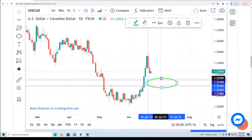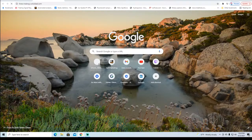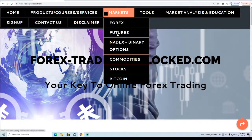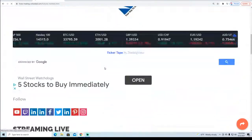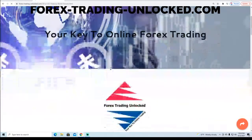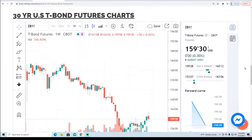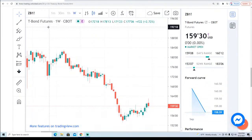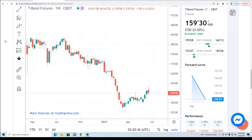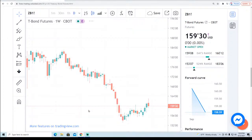That is very likely, especially if we start to really see US dollar strength. Now, here's something that I want you to be mindful of. Remember that when you are looking at currency markets, always watch the interest rate markets. And this is for all other currencies. You don't have to just watch the 30-year bond market in the United States or the 10-year note. If you're trading the euro, you watch the Bobl and the DAX, or excuse me, the Bund rather. These are things that definitely influence the currency pricing. So, Treasury bond futures, very interesting what has happened over the past few sessions.